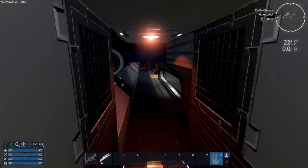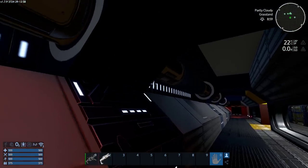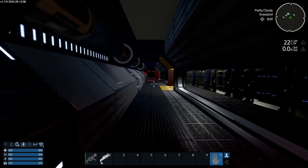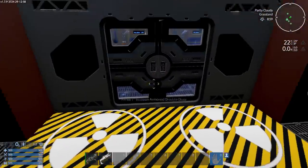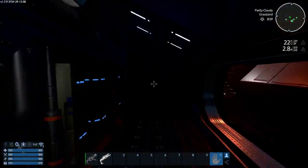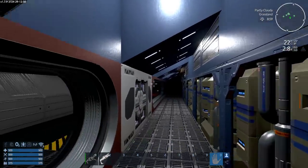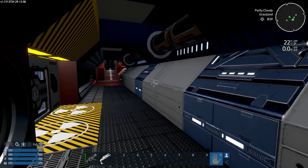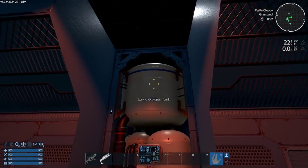So fuel. I like the piping on the side and the angle of the side hall like this, and then of course the glass on the other side, and a lot of fuel tanks. It did say fuel though, didn't it? It's definitely saying be cautious in this room. Yeah, that's some fuel tanks. It's cool how that's displayed. Then it's going into blue over here for that. Yeah, in fact, this whole section over here kind of went from the red and gray to a blue and gray. Cool little color changes there.